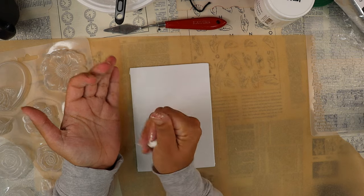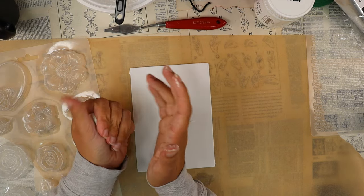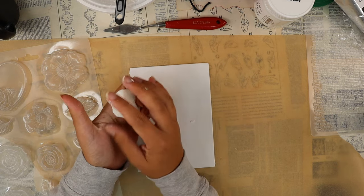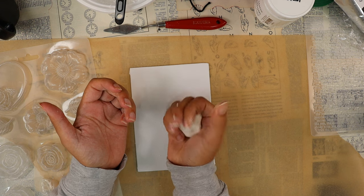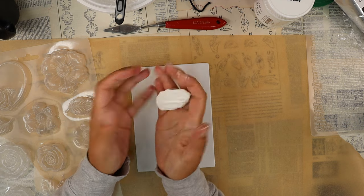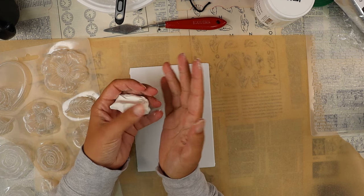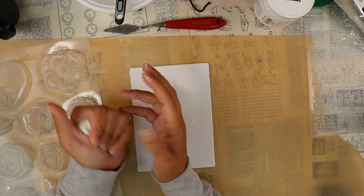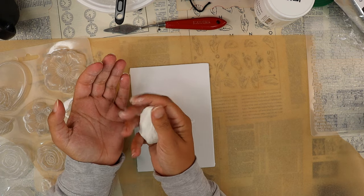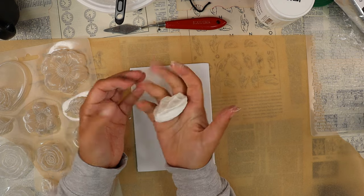We like Stamperia's extra light soft clay because it's very pliable. It's very easy to work with. It's extremely light once it's dry. It probably isn't the most durable once it's dry, so if it's going to get touched a whole ton after it's dry, or weight put on it, or it's going to get bashed around, you might not want to use that for this. But for most decoupage projects that are going to sit on a shelf, or most mixed media that's going to hang on a wall, this is perfect for that.